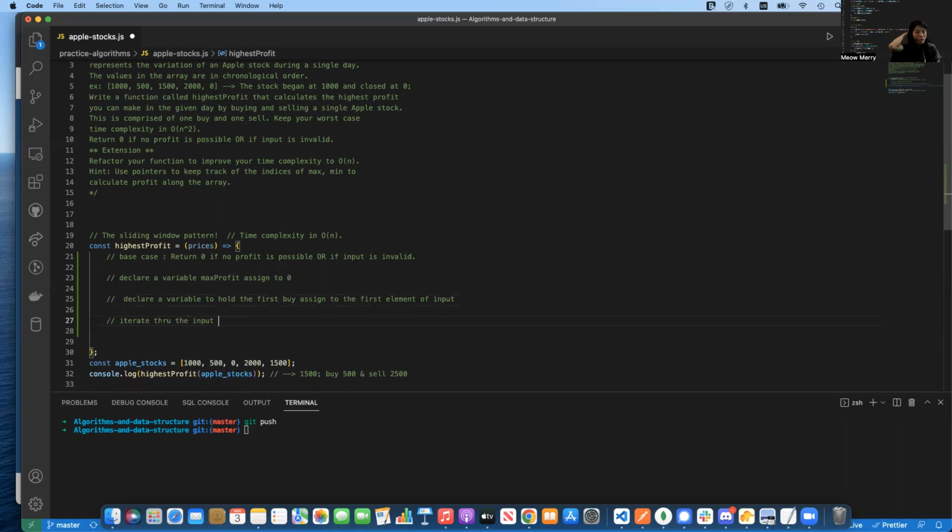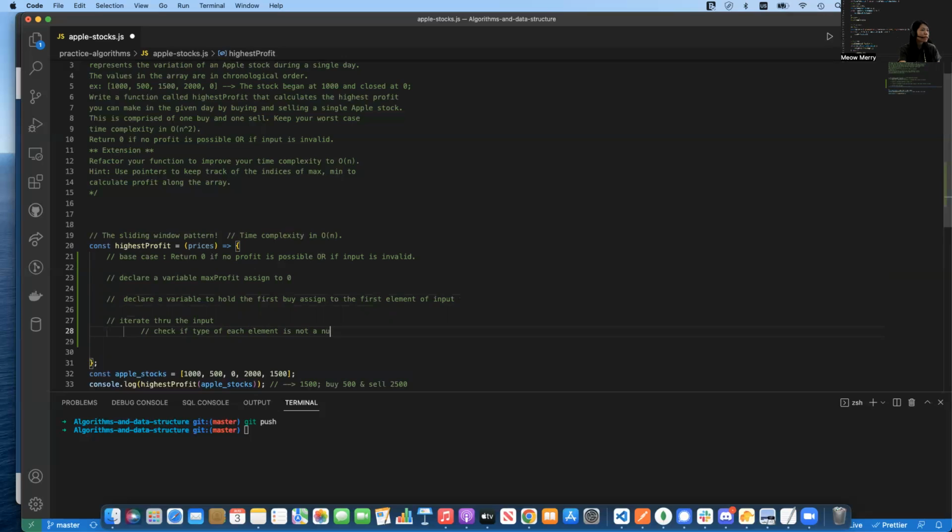Okay, and then inside the input we're going to check if the type of the element is not a number.